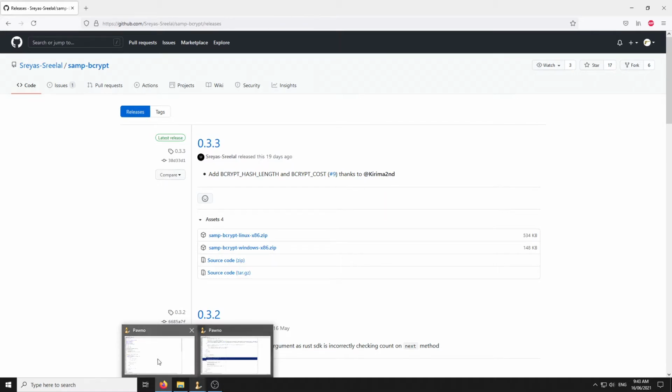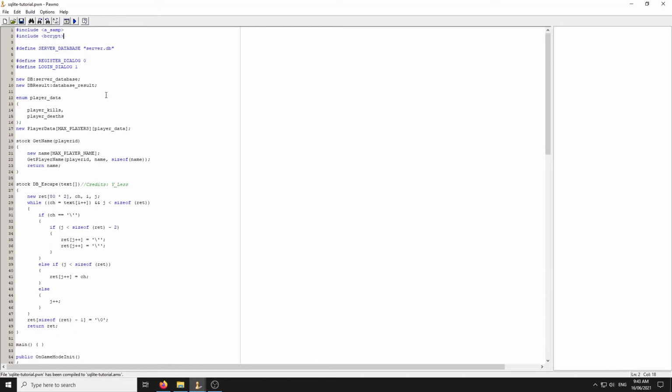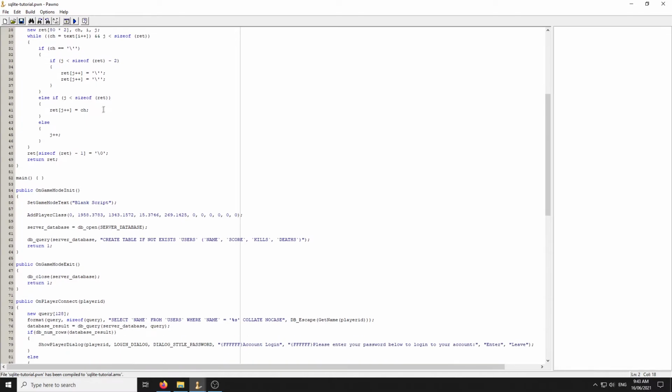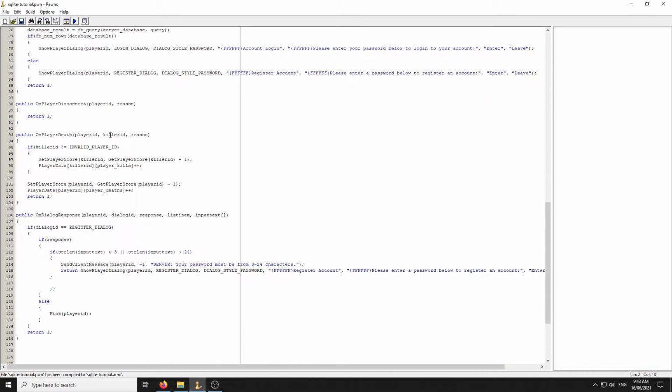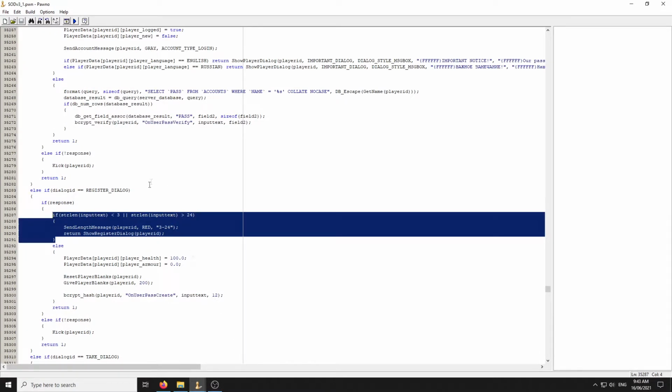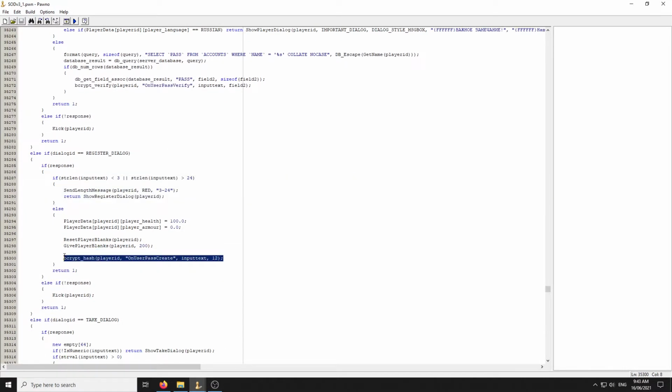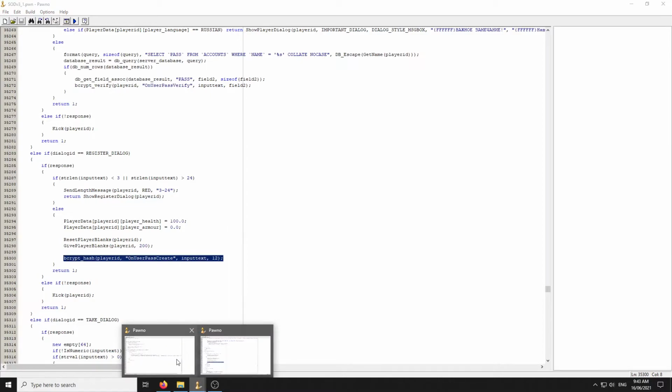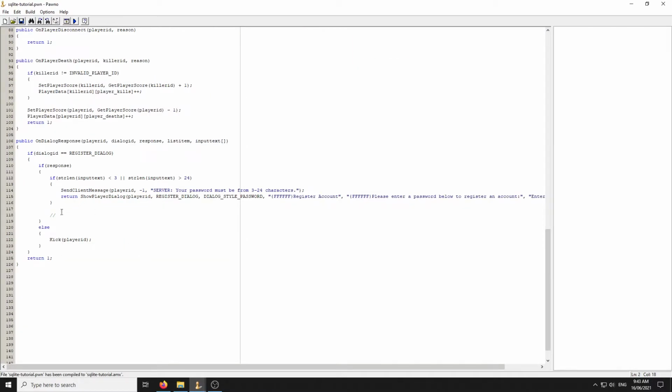But anyway, basically what we're going to do is we're going to go to BCrypt. So now we want to encrypt their password that they've put in. What we need to do is go to here and grab this block of code. As you can see, I'm using it in my script.